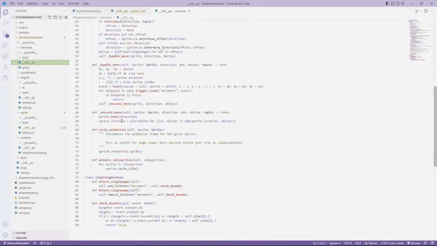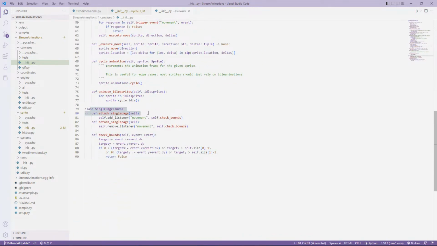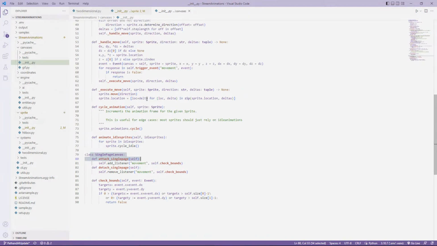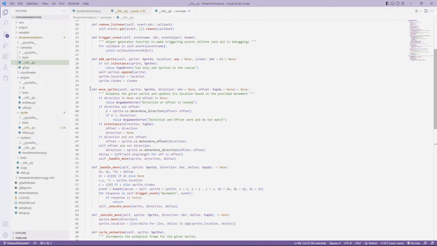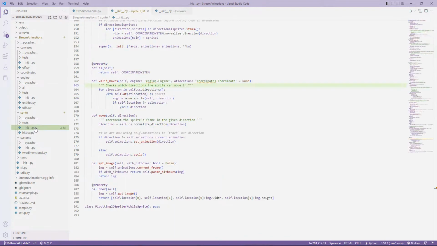So the single page canvas counts as an engine because you can actually move the sprite along it. Again, it has this move sprite function, which is what we need in order to use the valid moves function we were just looking at.